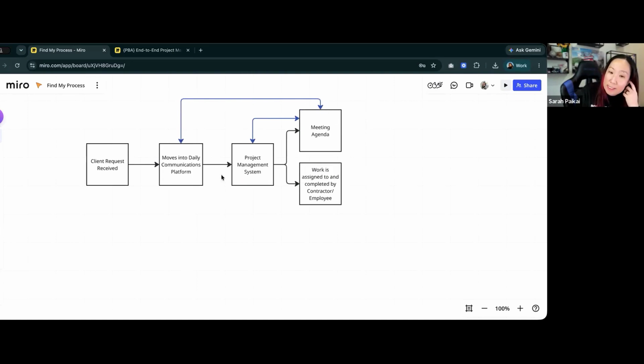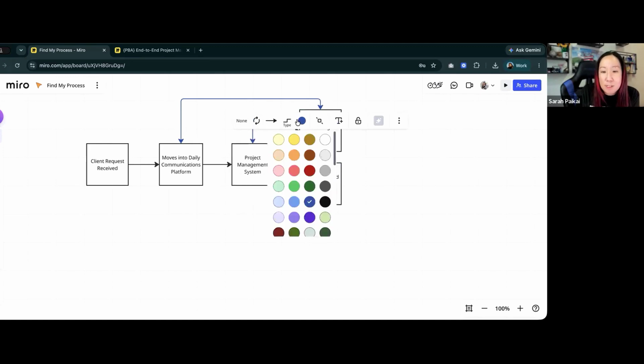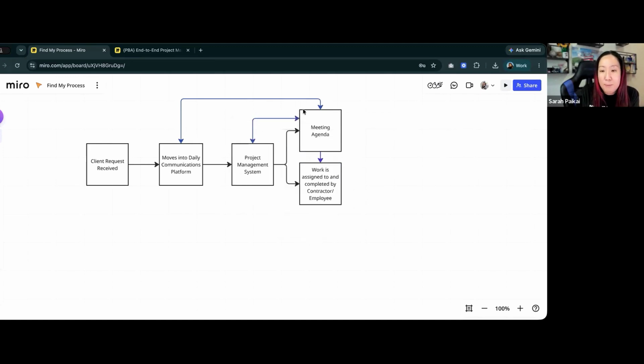So now all of a sudden, instead of having a very straightforward process, workflow, SOP, checklist, all of these things, there are things happening, and this is just one person on the team. Let's pretend that one of the other people on the team is, let's say this is a graphic design company, and after the meeting is done, the graphic designer, who we will make purple, has to take the notes from the meeting agenda and start to complete the work they've been assigned to do.